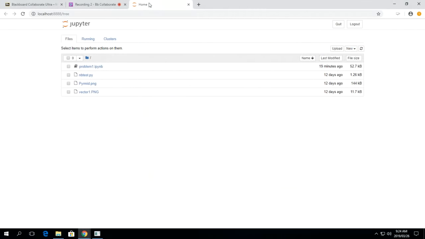So to do that, I go back to the Jupyter Notebook pane, and I simply click on problem1.ipynb to open the file. I'd like to, at this point, stress, never click on this upload button. Never use the upload button during a semester test or the exam, because loading the file using the upload button causes the file to be available in Jupyter Notebook, but when you save the file, it saves it at a different location from where you think it saves it.